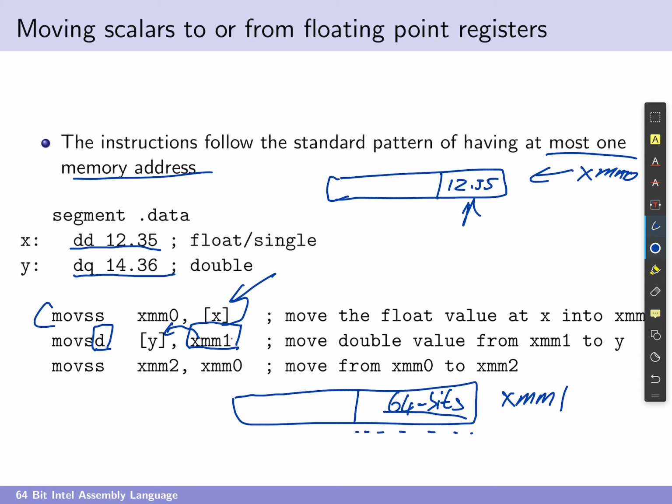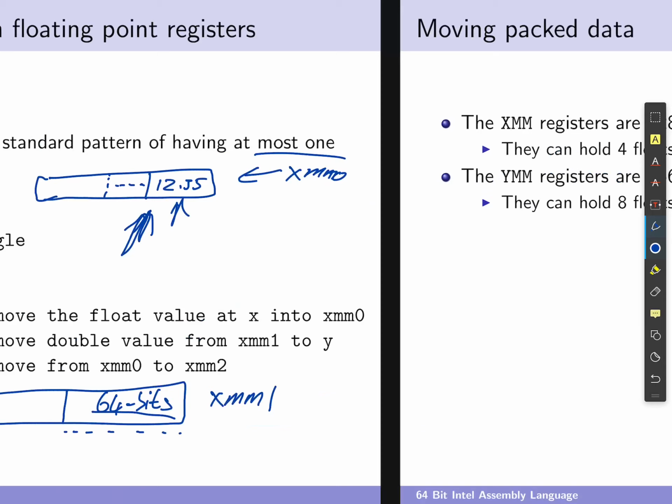Now, if I had incorrectly had, say, a 0 over here, and I had previously loaded that and tried to move that value into Y, I would have likely ended up getting a somewhat garbage result because I would have tried to use more bits than that 12.35 was actually represented using. So again, as with most assembler, we always have to keep sizes in mind. This last instruction here simply moves from XMM0 into XMM2, and because it's moving a scalar single, it will copy the lower 32 bits from XMM0 into XMM2.